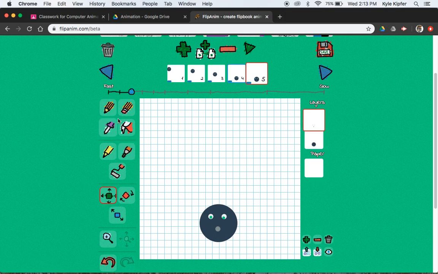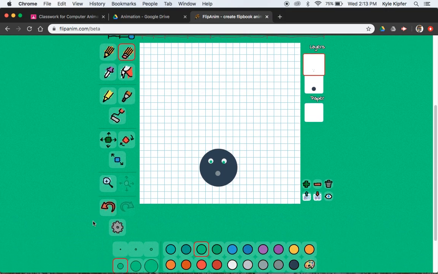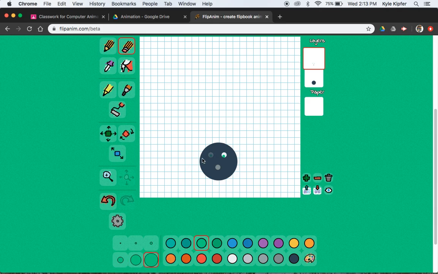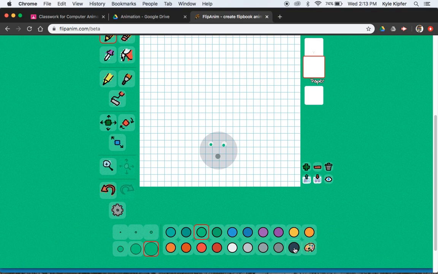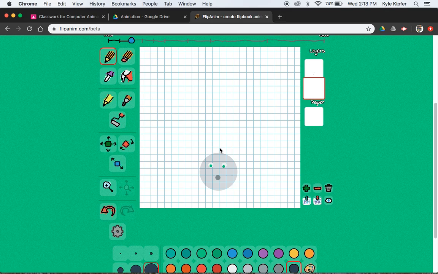So what we're going to do is take the eraser, and I'm going to scroll down, make sure my eraser is as big as possible, and oops, I'm going to hit Control Z. I want to erase this circle, so I'm just going to erase the circle. You can see there's an onion feature that's going on with this app, so you can see where your previous faces are. So now I'm just going to draw a new oval shape with the pencil tool. Going to take that same color that I had, this dark bluish gray, and I'm going to draw an oval shape right here. Oh, that's maybe a little too big.